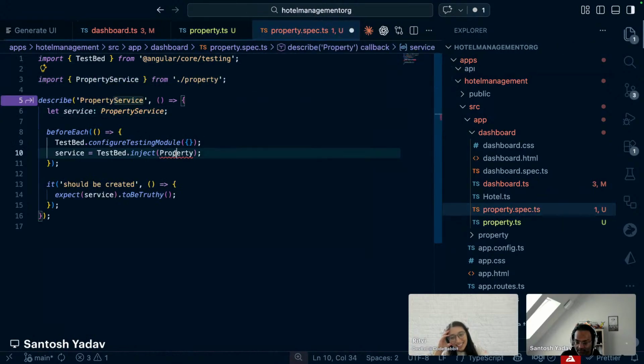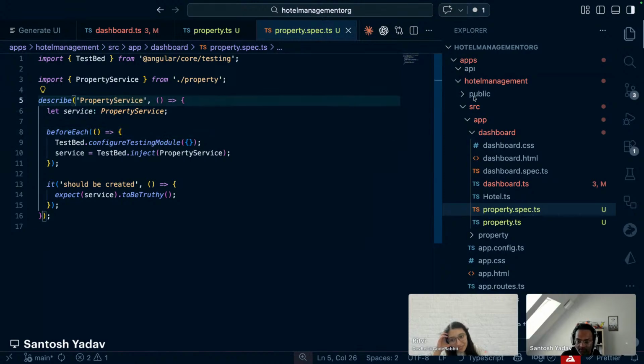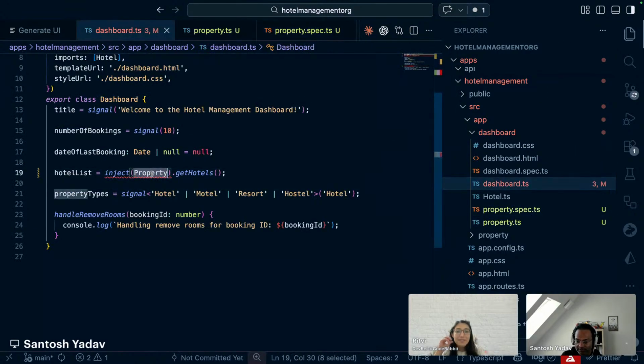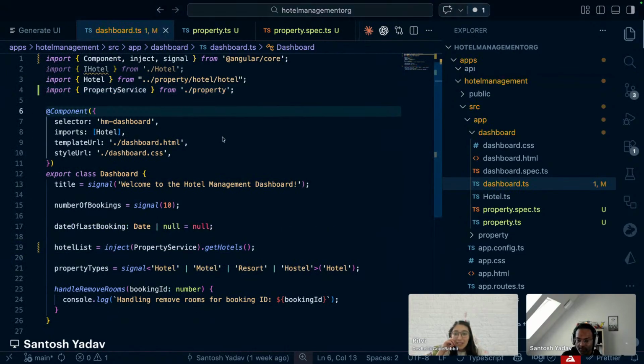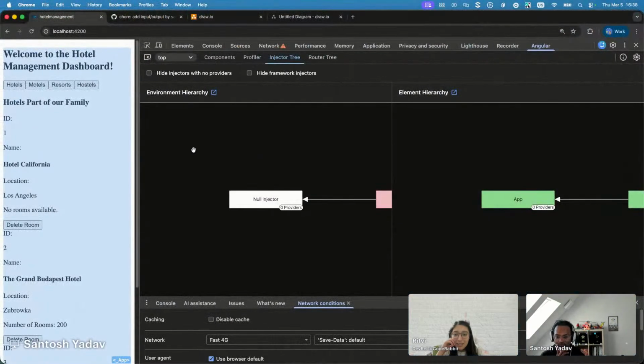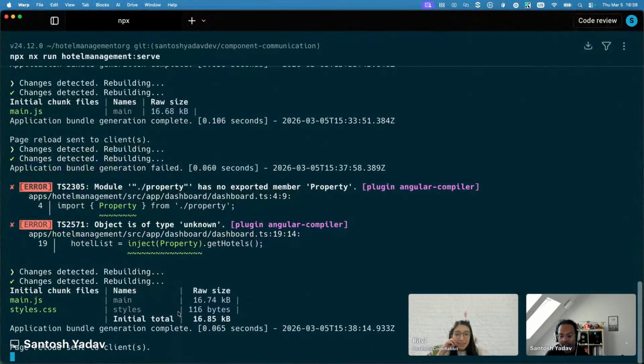Okay, let's rename it to PropertyService, and the dashboard I will change as well. I hope everything is green now. Let's see our console. Okay, the page refreshed, everything is green.